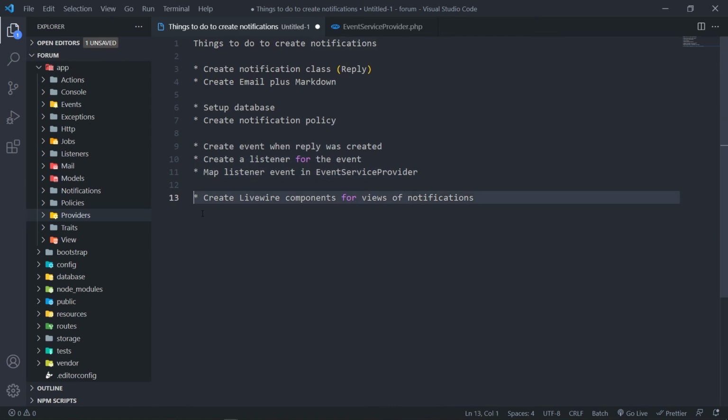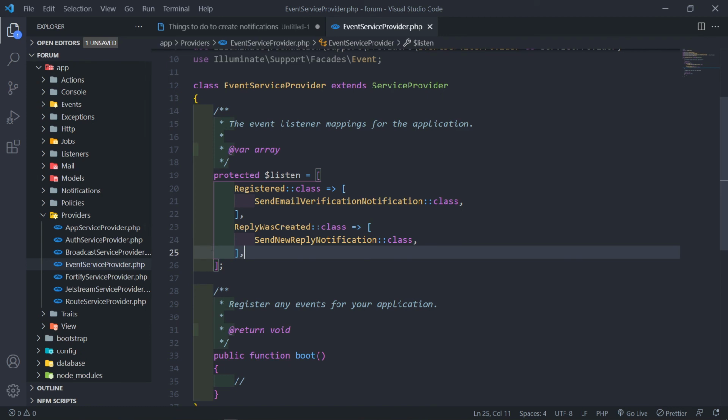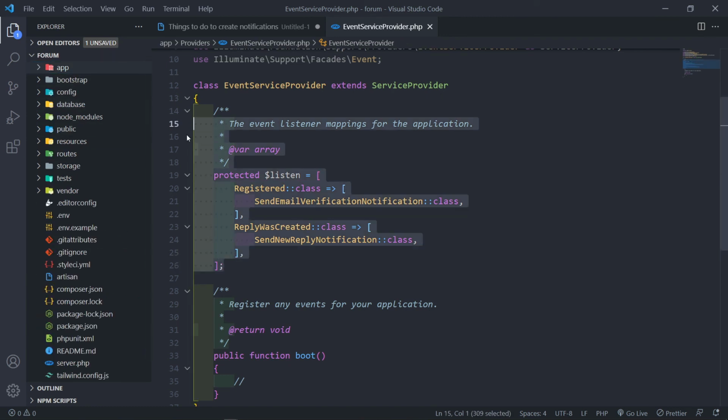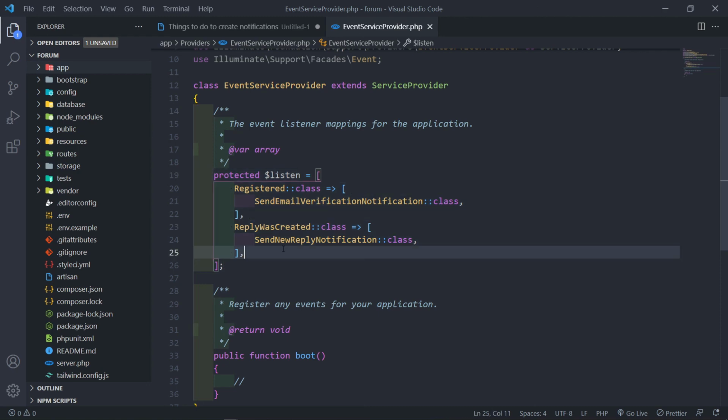So next part is obviously we need to set up our Livewire components and a whole lot of stuff that we need to get done to make it actually functional. So we've done most of the core work right now. So we're just going to set up the different things as we progress.